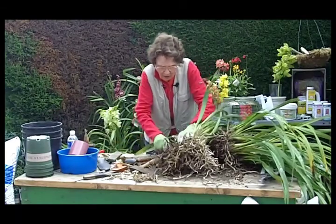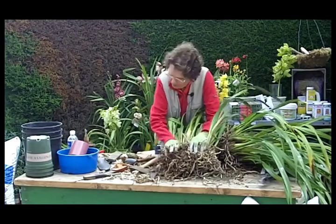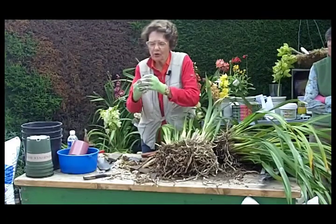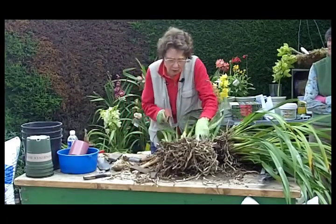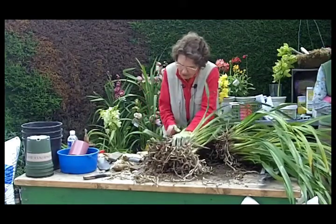Anyway, we take these off. And I might have to cut these off. See, one of these is rotted. You always want to look for things like that. There's a bit of rot here. That's not good. Anything rotted, you want to cut it off. I'm just going to cut these off.